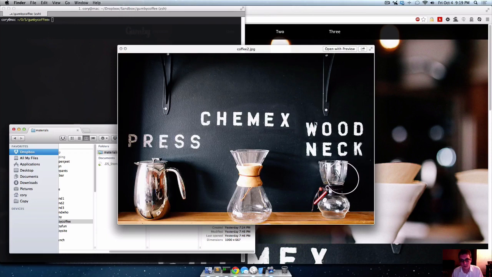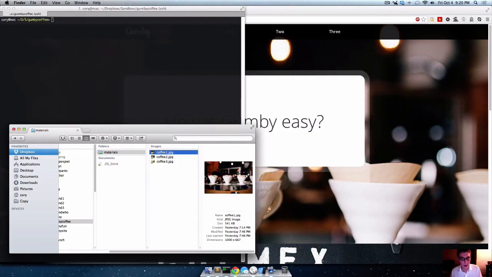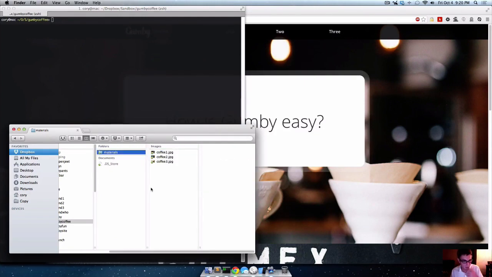that I got from Death to Stock. If you just Google Death to Stock, it's a company in Columbus or something that helps out Columbus startups, but they also take pictures once a month of a theme, and this theme happened to be a coffee shop. So that's what we're going to use, these beautiful images that they send to your email once a month for our demo here. That's the only thing I have in that folder.